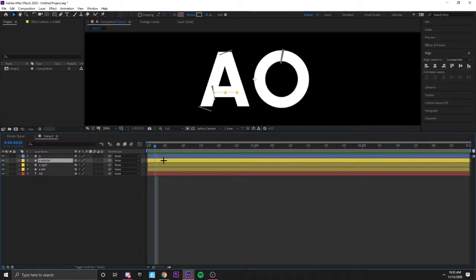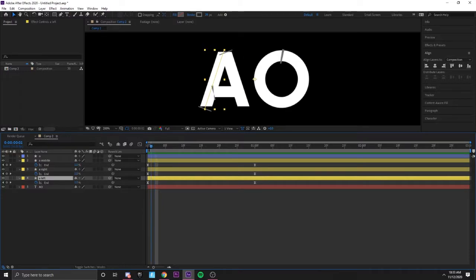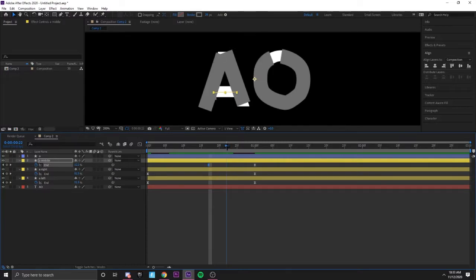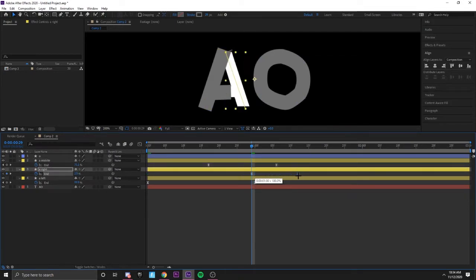So we're gonna open up all the A's. So click U. And so we want the A left to be the first one. So the A left is gonna come up, and then we want the A middle to start right here. So right as this one passes, we want the A middle to start. Does that make sense? So A middle is gonna start there. So watch, as this passes by, then it's gonna go. And then we want this one, we can actually bring this back a bit. We want A right to start here. And we're gonna bring this back as well.